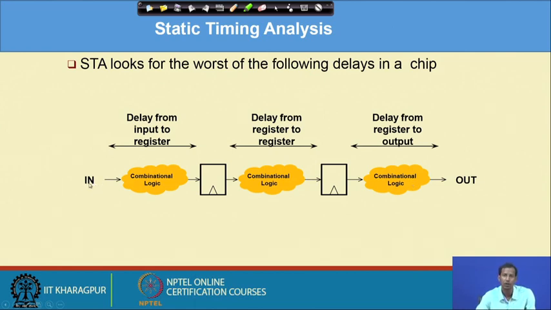This is the application of input. This is the delay from input to the register, which happens because of this combinational logic. Then this is the delay from register to register, considering the corresponding logic available in the combinational logic, and the delay from register to the output, which again passes through another combinational logic. Why are these three different, and when would these three be merged? If these registers are not there, the total delay will be the delay of C1, delay of C2 plus delay of C3.